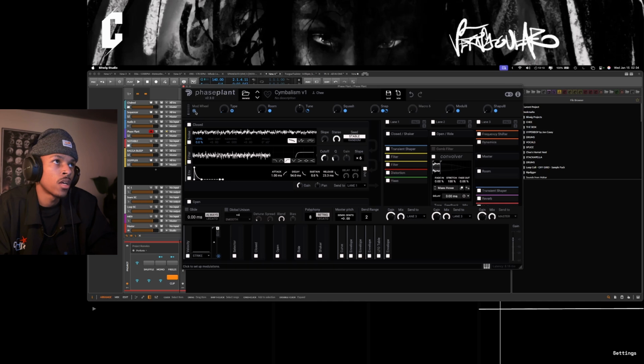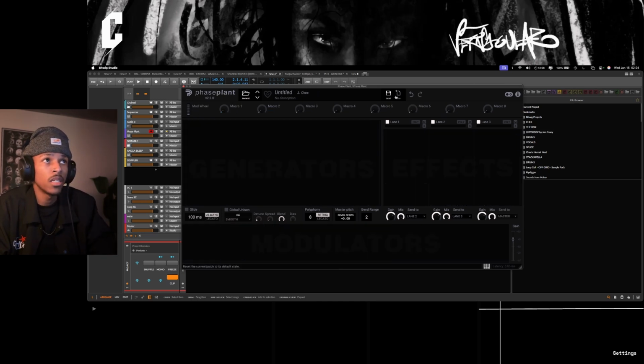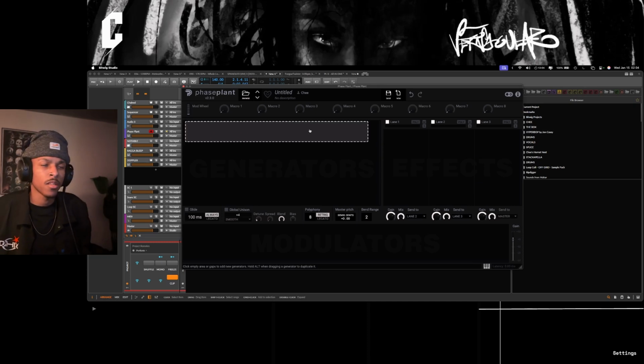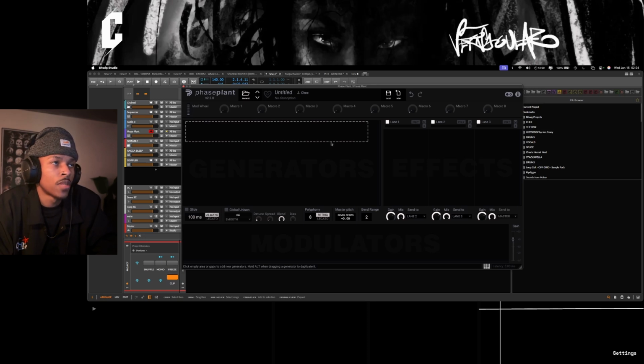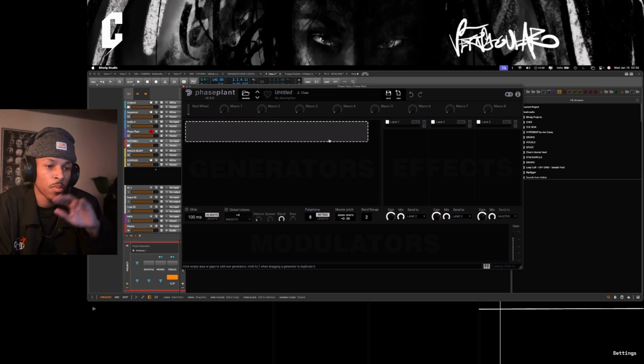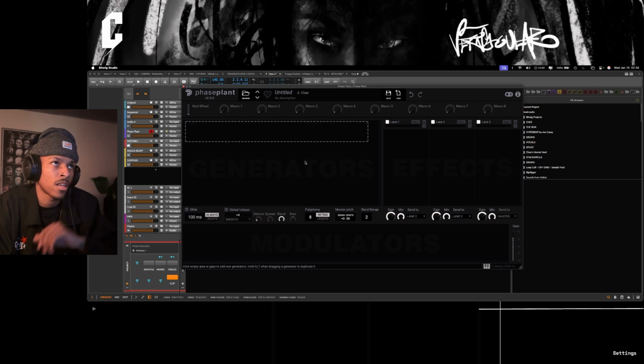So especially for a plugin like Phase Plant, it's very important because these patches can get really complicated really quickly. Too many parameters. Some DAWs just cannot handle having all of those. So that's why DAWs like Ableton have the configure button, so you can press exactly which ones you want, but you want to stick to 8.